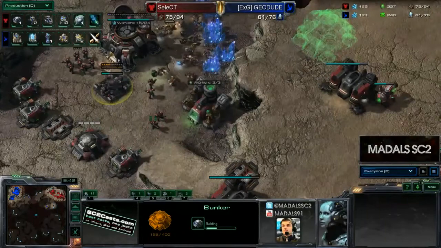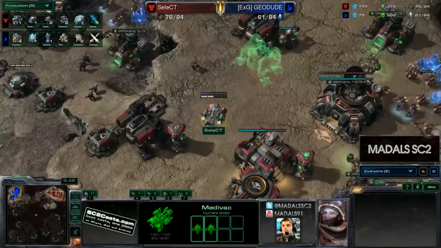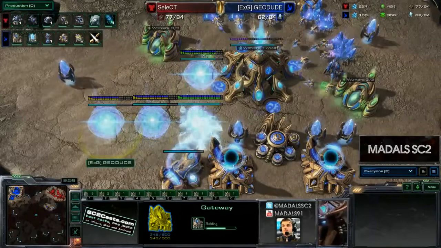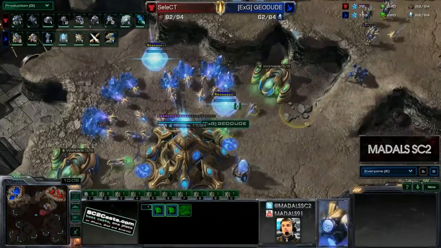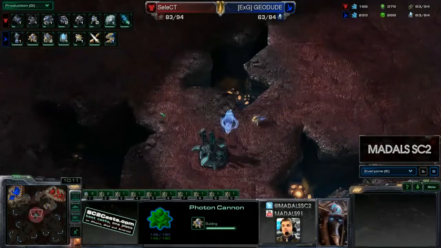Clearly now, SeleCT not feeling quite as comfortable as he was previously. He is getting those 2 Widow Mines loaded up into the medevac, ready to go and put on a little bit of pressure. What is he going to be able to achieve though? Well, if he does get a drop down in the main, it's going to get cleaned up by that Photon Cannon. So he's going to have to try and get it at the natural, but now a Photon Cannon coming down there as well just means that it's unlikely to really achieve much.